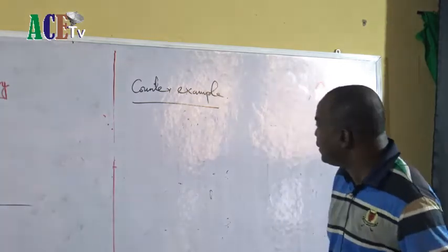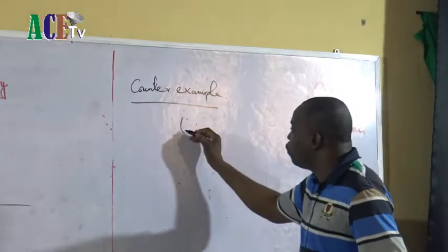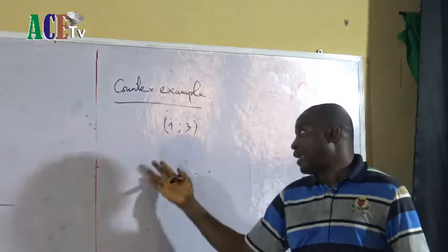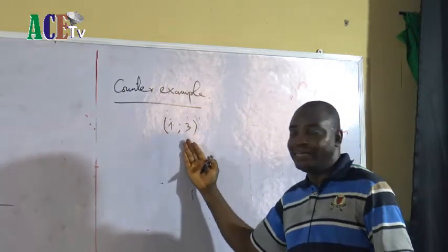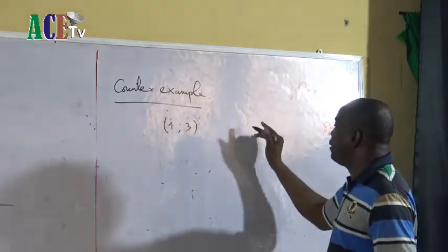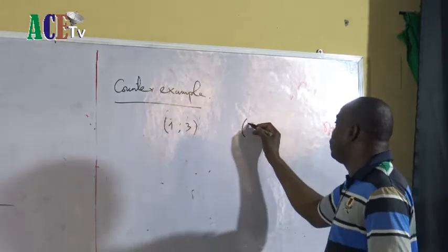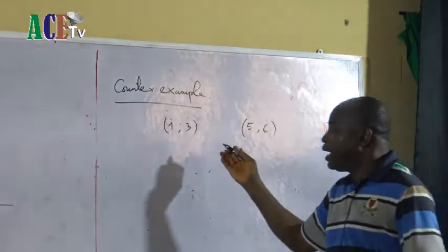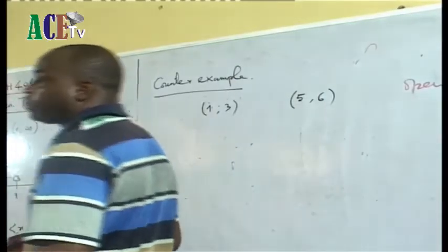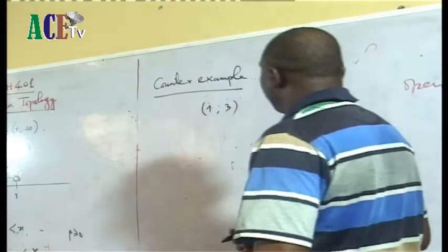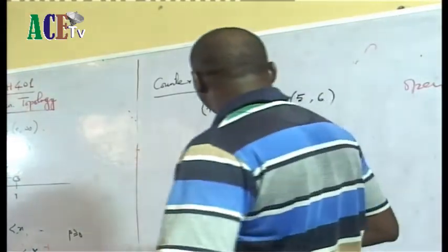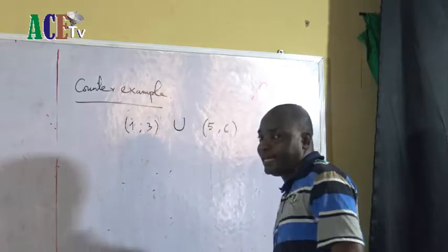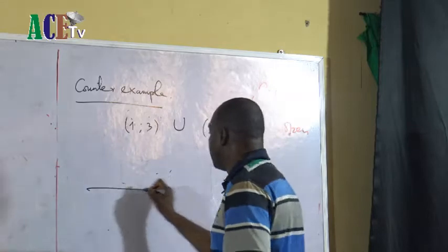Now, let's look at this. The union of two open intervals. Let's say this is (1, 3), an interval between 1 and 3, and then we have another open interval here, (5, 6). Can we claim that this union is open? That is a big question that we want to see. What will this give us? This is a set. Let me put it in a drawing.